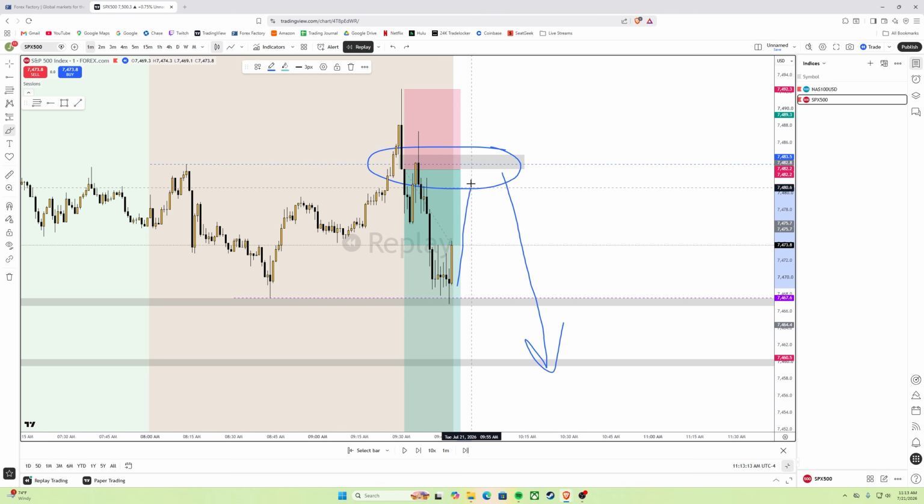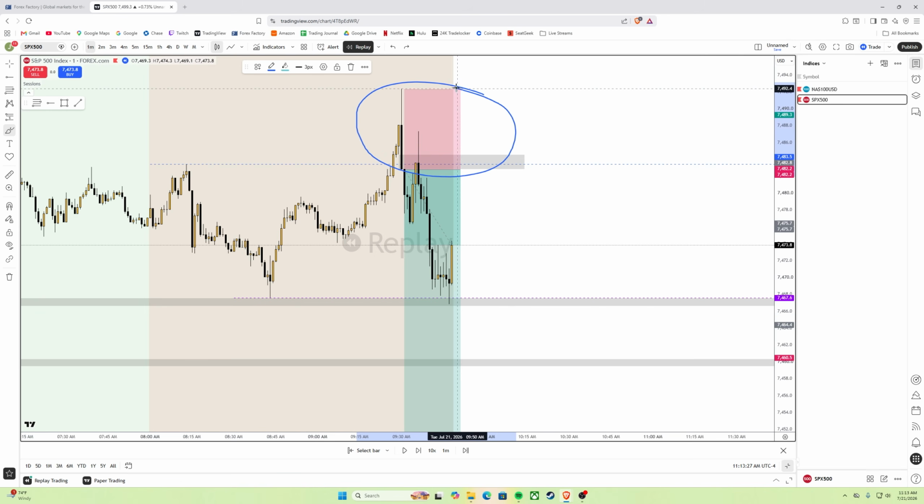However, I'm expecting price to want to go into the fair value gap before making its way down, because the fair value gap is a magnetic level and price has that tendency. And on top of that, because I already took off partials at this low, the total amount of risk that I have open has now reduced, right?